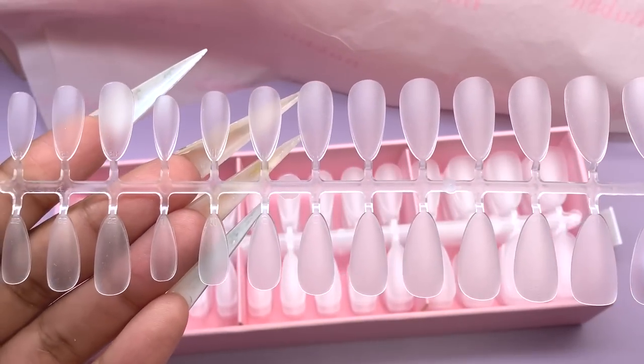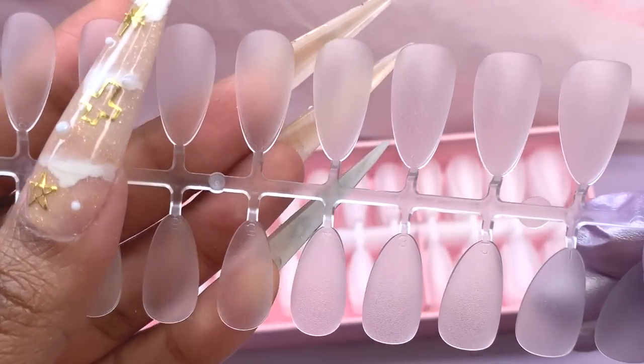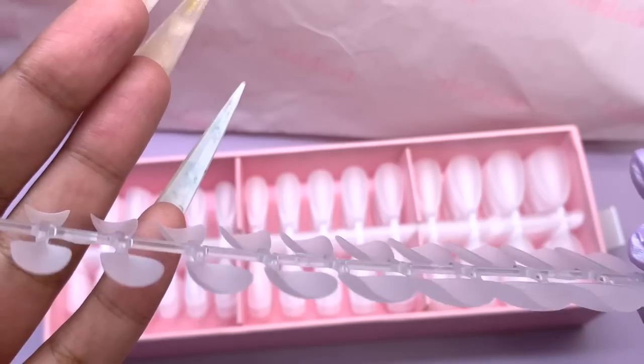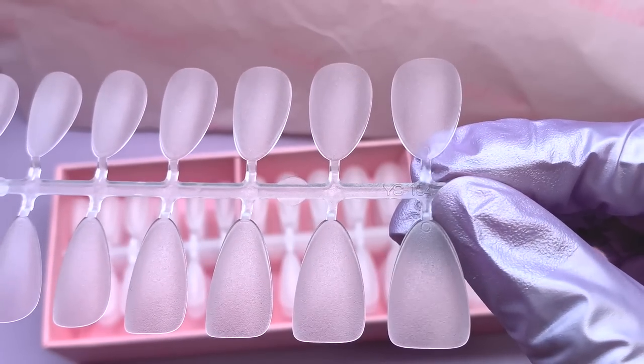So this is how the nails look. We do get a short almond. I'm not sure if this is short or medium on the website, but to me they are super short. And the reason these are called effortless extension nail tips is because when you go to apply them and do your nail set, you're gonna have a very effortless application and a very easy, quick, simple design.